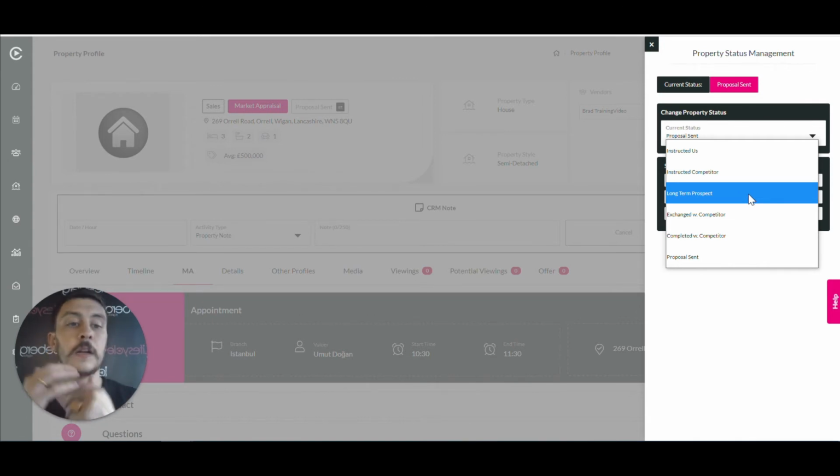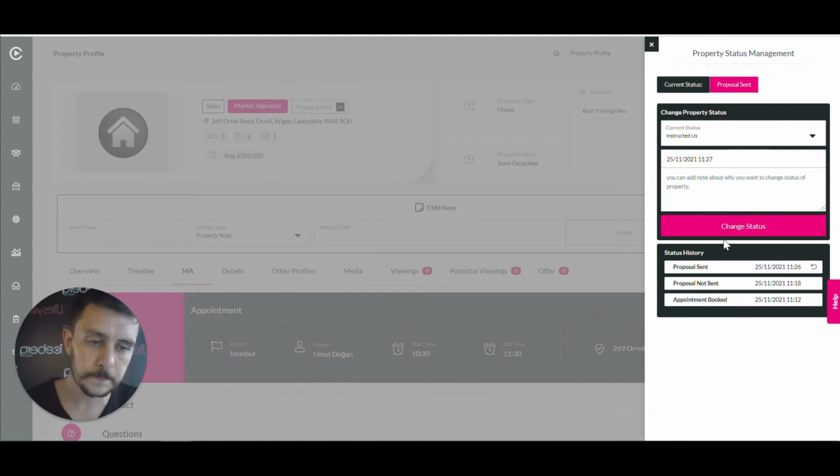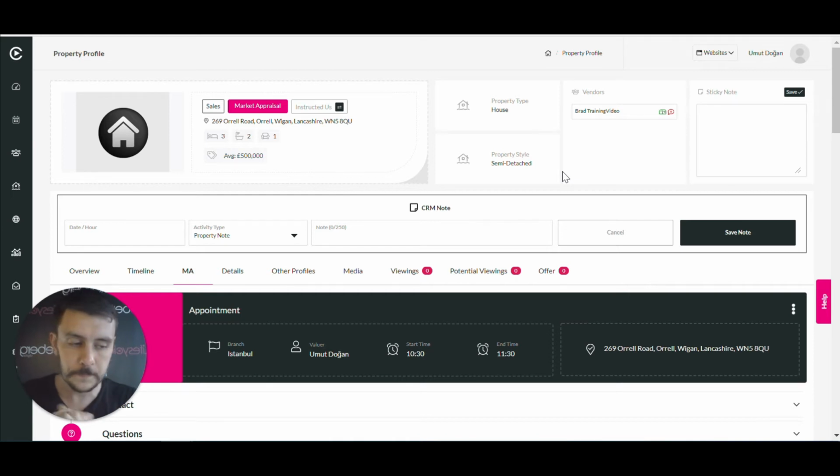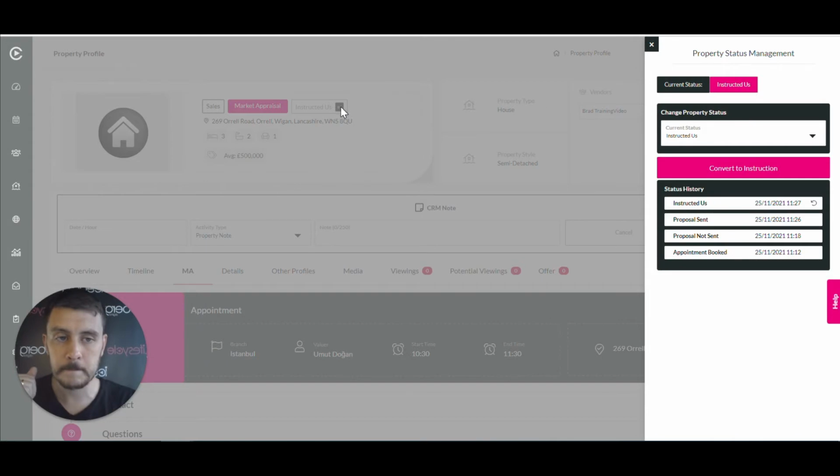For this instance, we're going to say that he's instructed us. We're going to click instructed us, change the status. Now that he's instructed us, we want to convert this to an instruction. To do that, we just click the box again and then click convert to instruction.